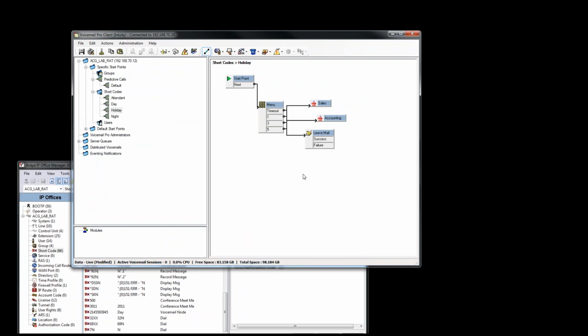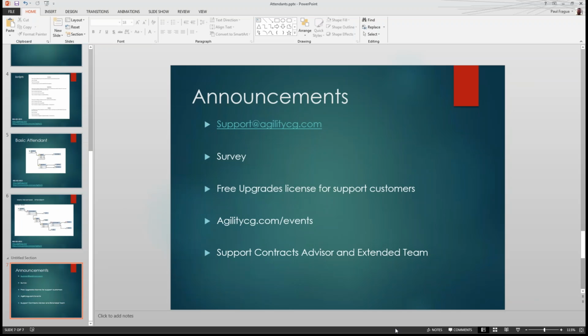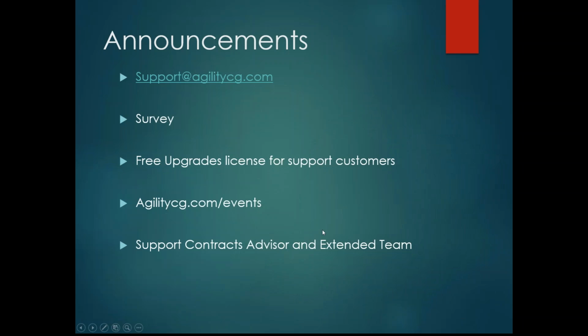We're running out of time, so what I'd like to do is have our next Guru cover the weather and how to program a weather line and get that to switch over in those instances. But this is Voicemail Pro. If you think this is something that would be useful in your organization, and you don't have it now, go ahead and give us a call. We'll figure out what you need to do to get it.